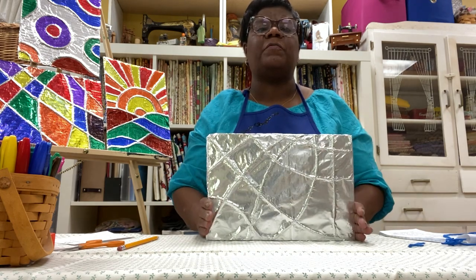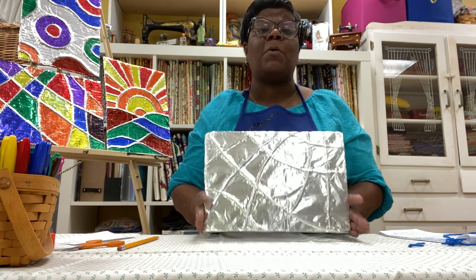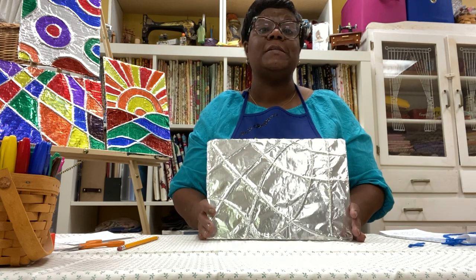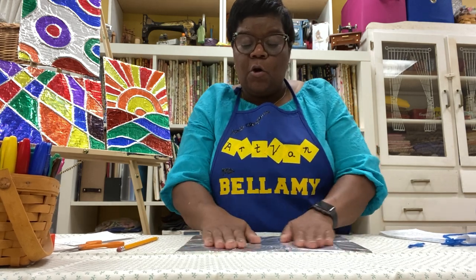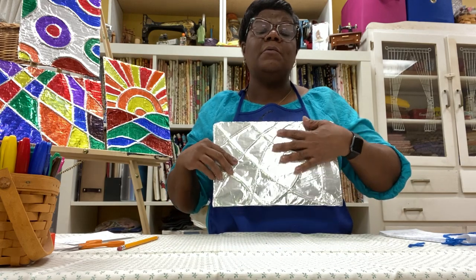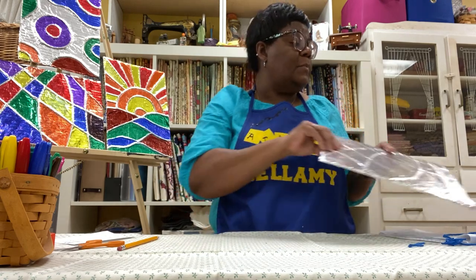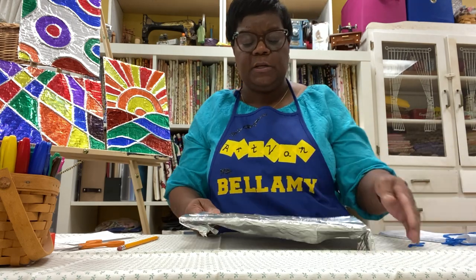And now you have your front to add your color. And that's where your Sharpies come in. This is the part where you're going to have fun with the Sharpies. And you can add color anywhere you like and however you would like to put color onto your embossed relief pattern. Okay? So now let's start adding some fun color to this project.